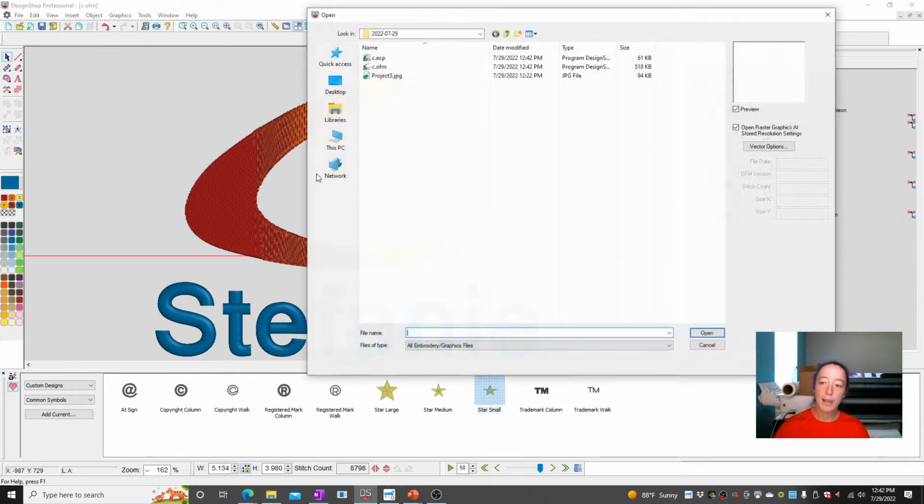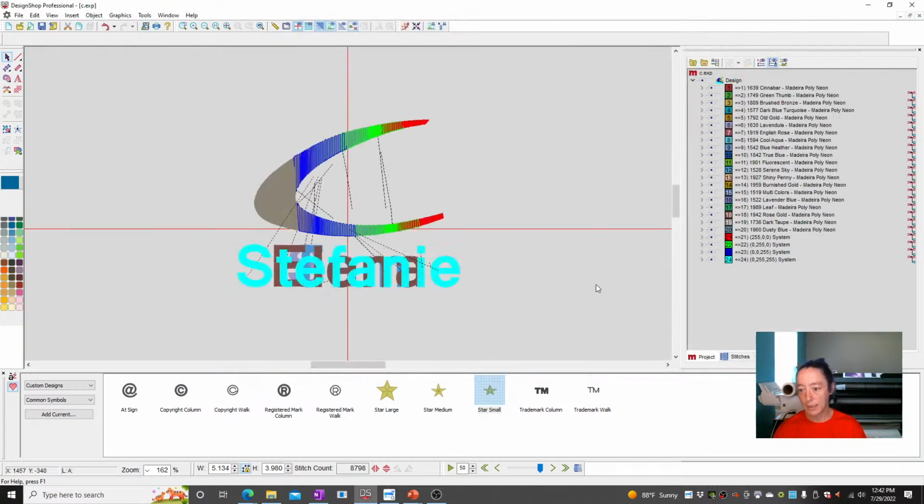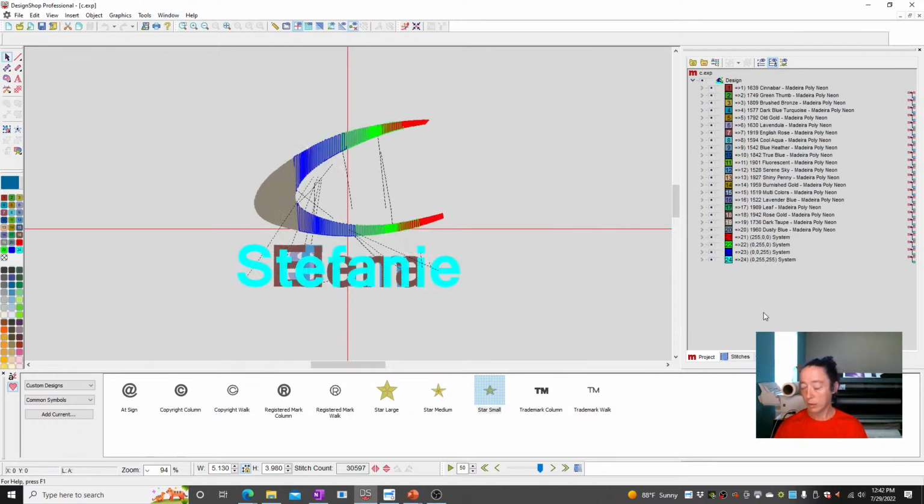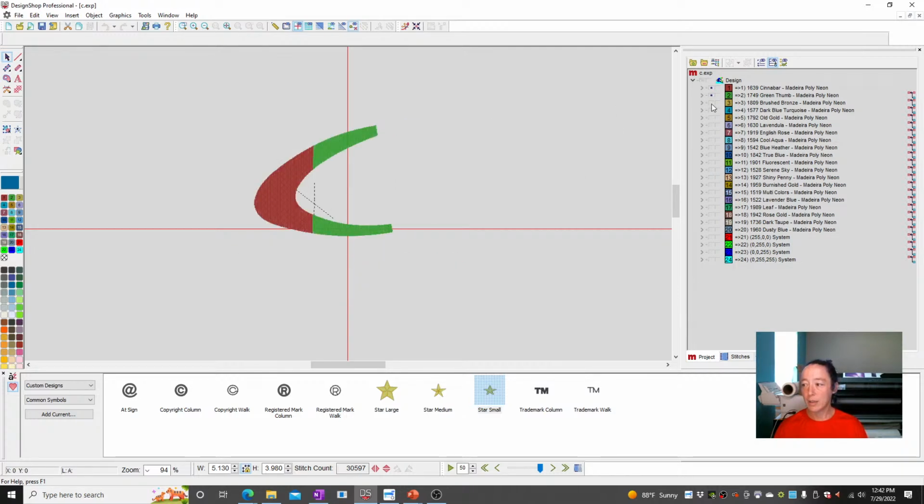And now when I open that expanded format, you're going to see some interesting things. Look at that. So what was a 6-color design is now a 24-color design. So again, what's going on here? So you'll see it's going to sew the design and the name.